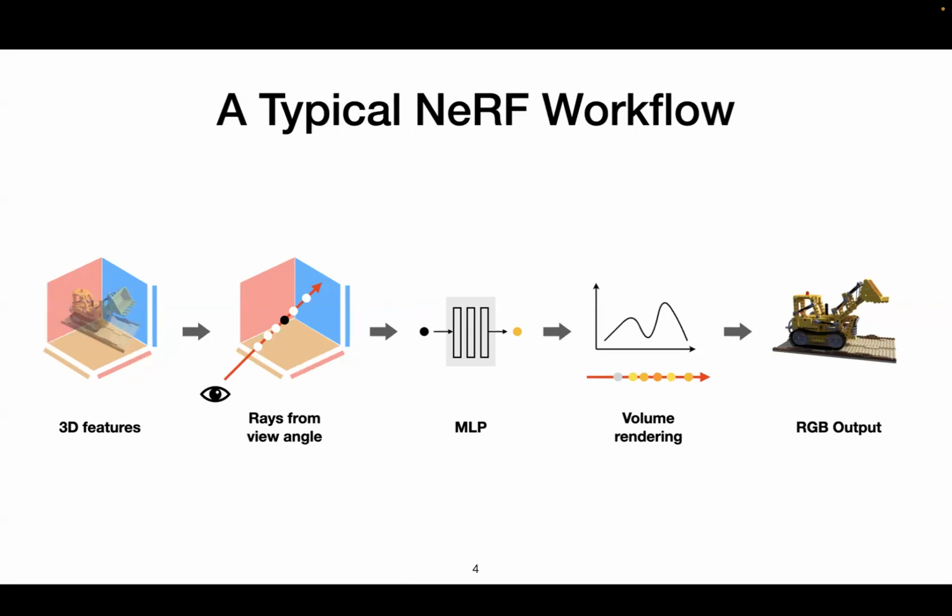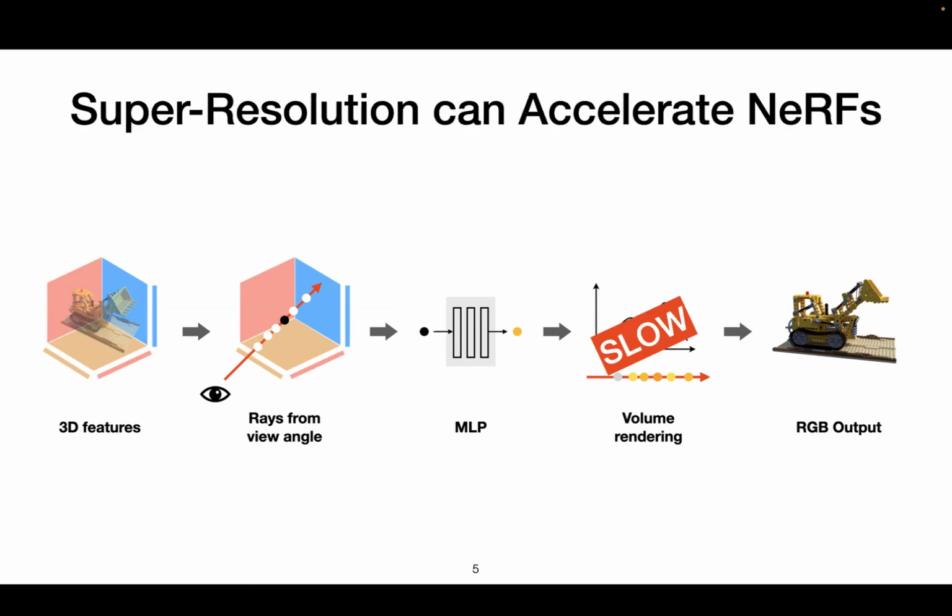For the typical NeRF, to generate an image, you'll need to shoot thousands of rays and have millions or billions of sampling points. This large amount of rays and points makes volume rendering slow and the performance bottleneck of NeRF. Among many methods to accelerate NeRF, super resolution is one of the most straightforward techniques that can improve NeRF speed.